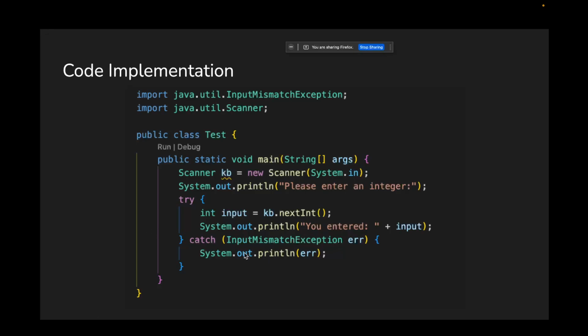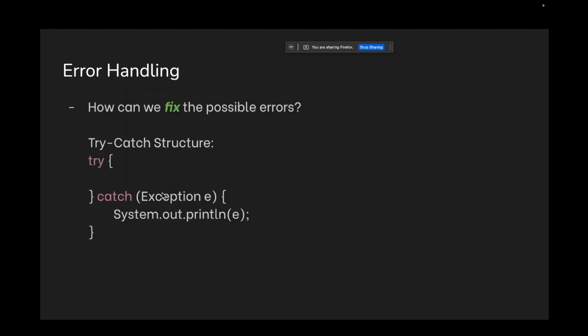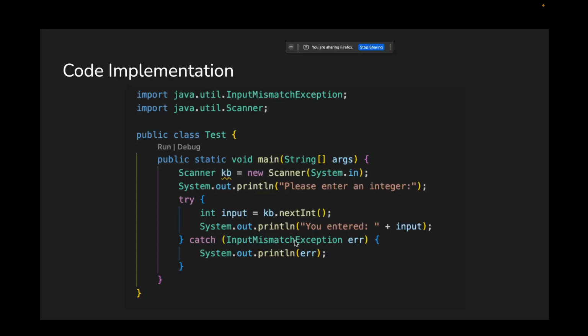But if this class right here was just Exception, then it actually would handle that arithmetic exception along with input mismatch exception. The reason for this is something that we'll see in the next class, or the one after, when we discuss inheritance. But for now, just know that if we say Exception, it means in a general sense that any exception can be handled. So that's an important distinction to make.